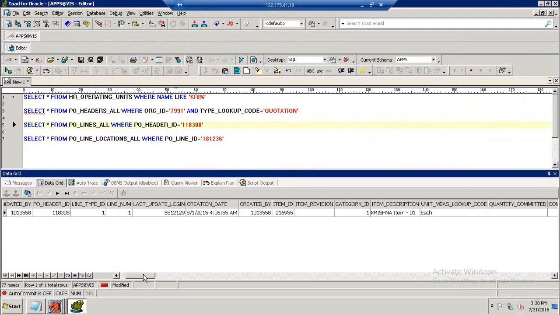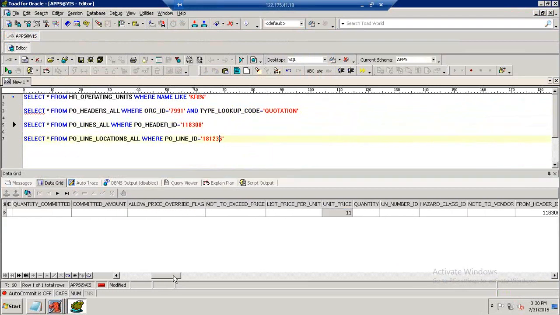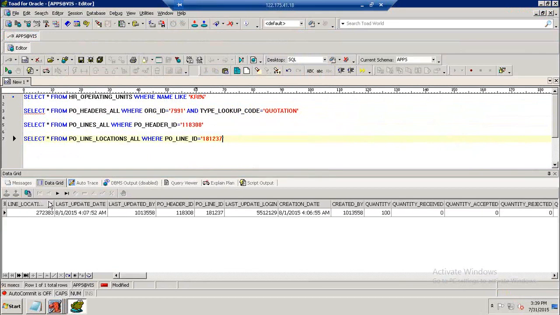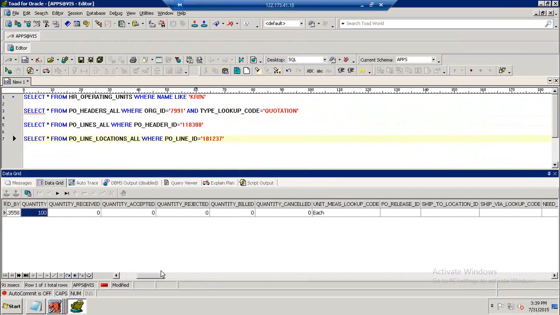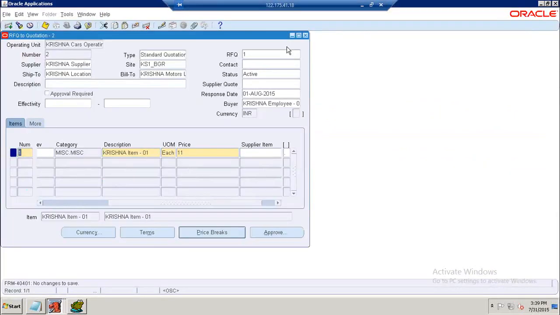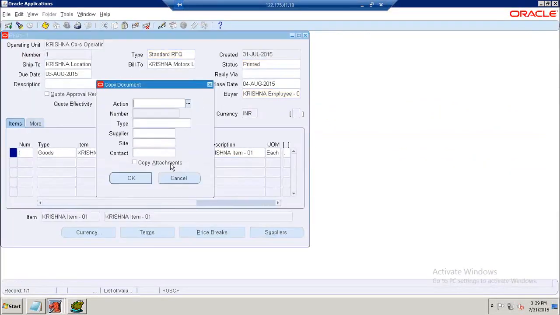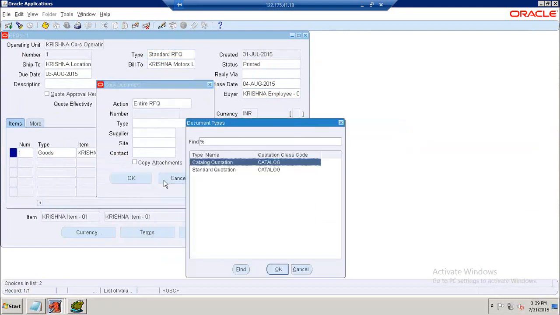This is the price information. The price is 11 rupees. And for 100 quantity, here we have a price break. Next, in the same manner, we create one more quotation. Enter RFQ.